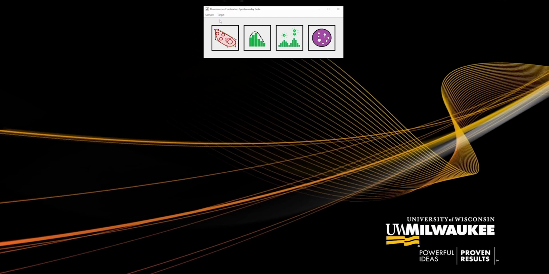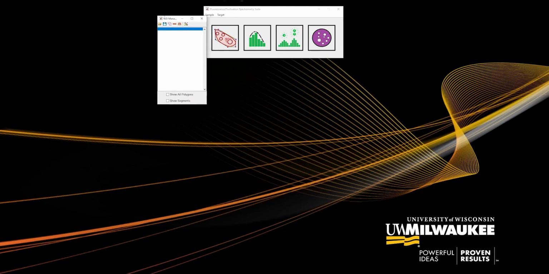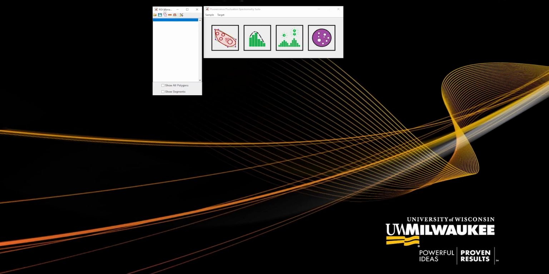In this video, we will be talking about the ROI Manager and Segmentation module. So let's open that by clicking the first module button. As you can see in the ROI Manager window, we have multiple options along the top bar. The first thing we should cover is the Settings window. To open that, click the Settings button.